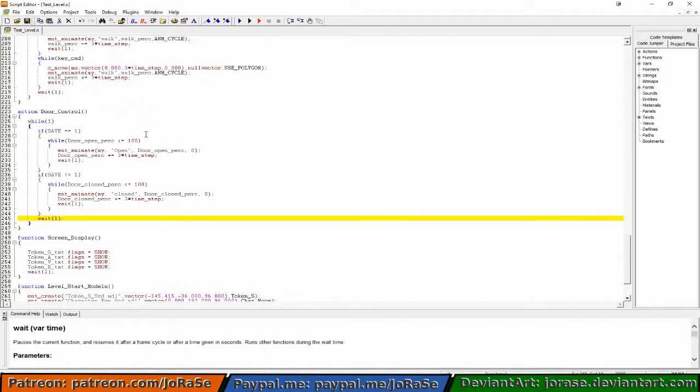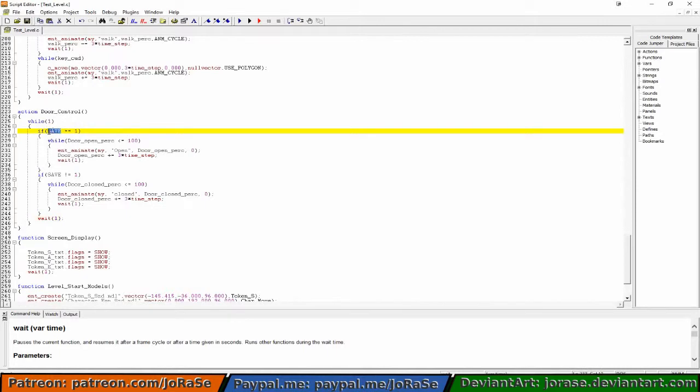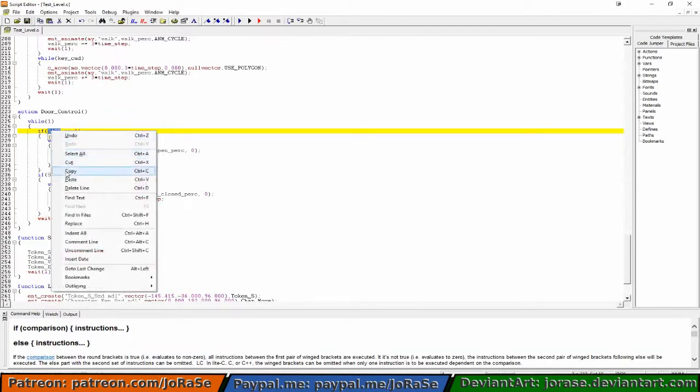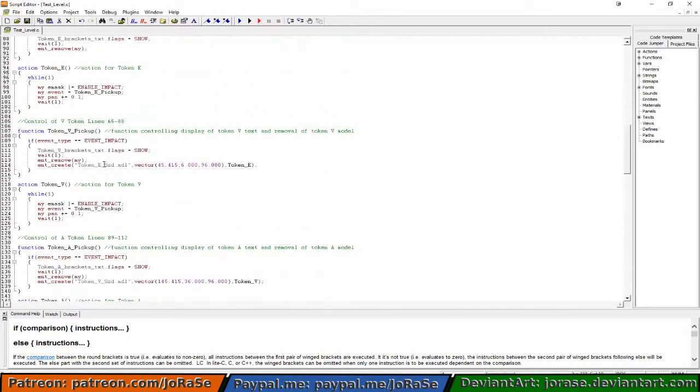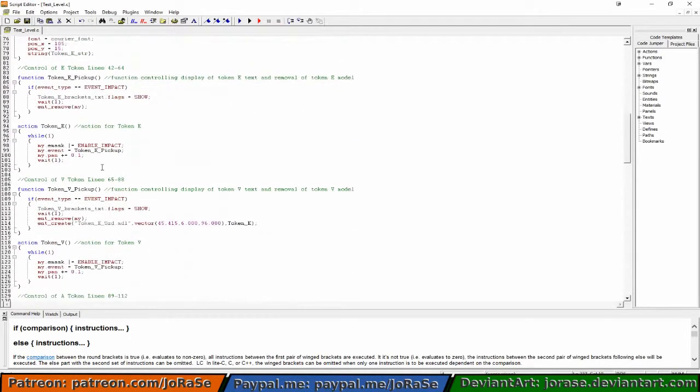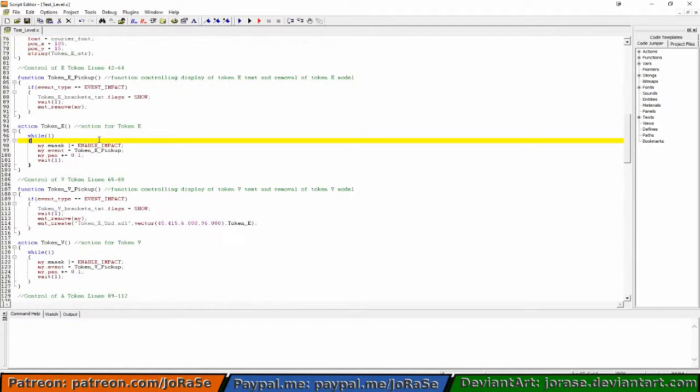So there's our action. We need to do something with the save. We need to make it equal to 1. And we want it to be on the final token, which is going to be E. So for that, we will put it right here.